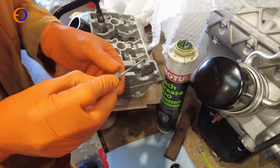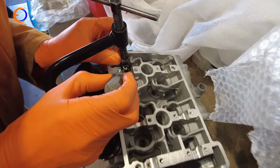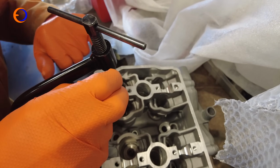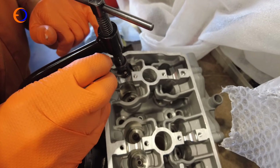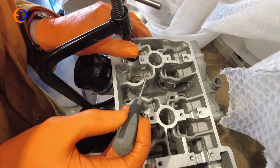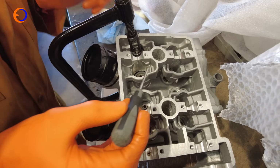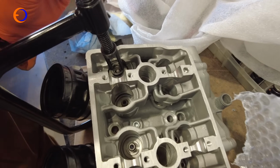I'm just using some Motul Tech Grease 300, but pretty much any grease will do. And then it sticks on your screwdriver enough to basically drop it in the hole in your valve, in your retainer. Push it to the side a little bit so it's in place. Then you can push your retainer over a little bit, get the second half of your collet, and exactly the same thing on the other side.